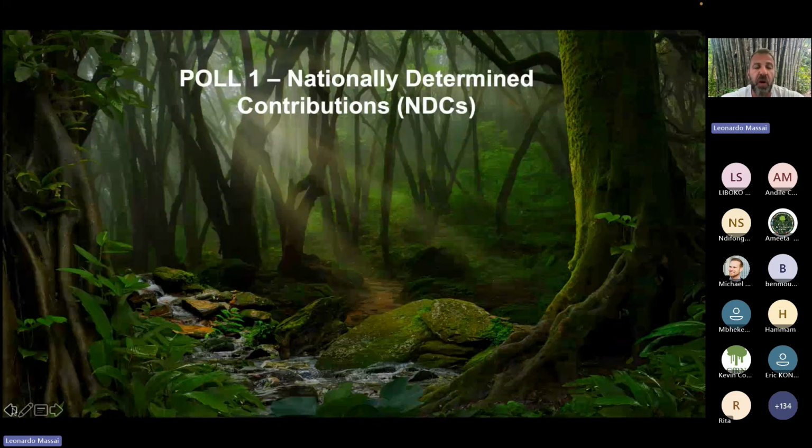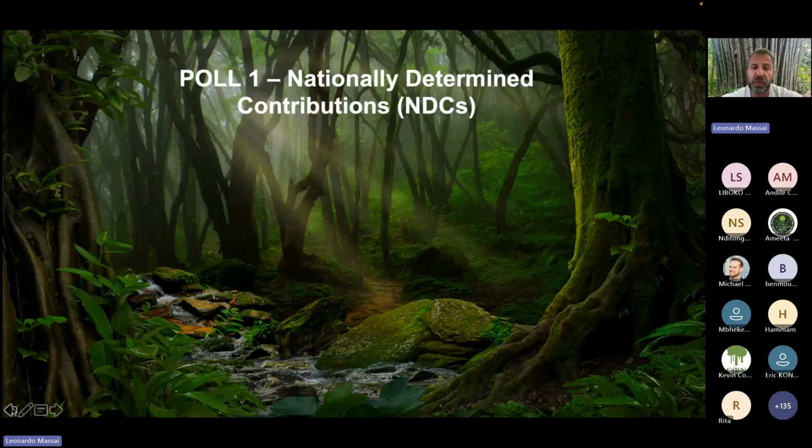Which is, as all of you know, the new climate change treaty that will be with us for the next decades, dictating the fight against climate change as was decided in 2015 back in Paris. It took us many years of negotiation to get to the Paris Agreement, and that's also thanks to the coalition and to the members of the coalition that we now have a solid regime. And as I mentioned before, we hope that the Article 6 final pieces will be finalized in a few months in Baku, COP29. So we have also a set of questions for you to make this session as interactive as possible, given that we are all online here.